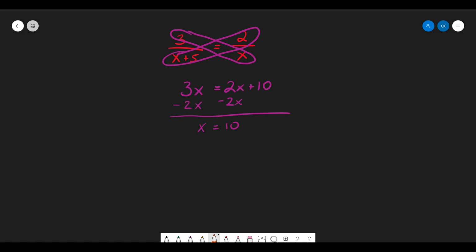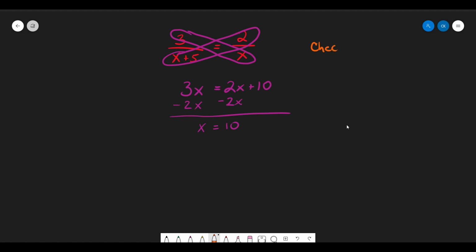All right, we have to remember we're working with a fraction. And in the denominator is the variable. And we know that this denominator cannot be 0. So I may have gotten an answer that makes the denominator 0. I have to check that. So I have to take the x and I have to plug it back in and make sure that I get something that makes sense. So I have to check this.